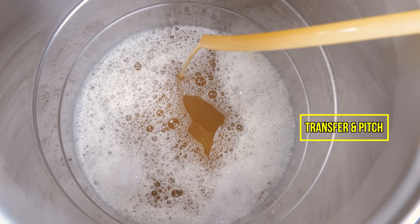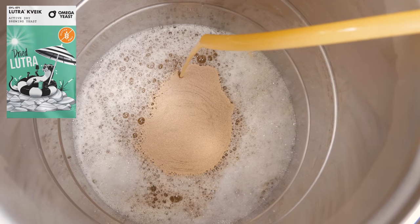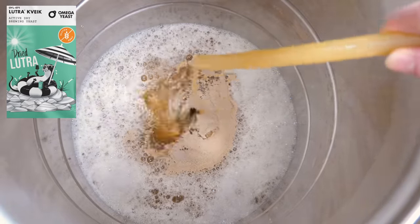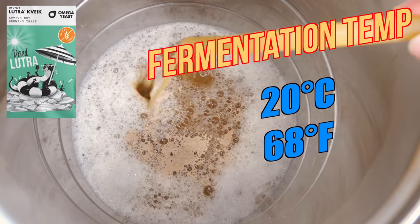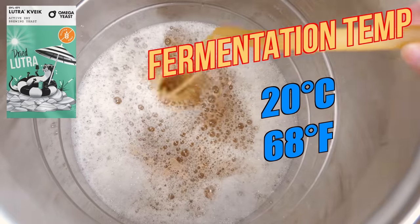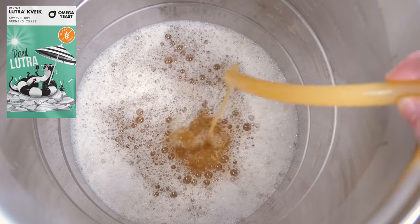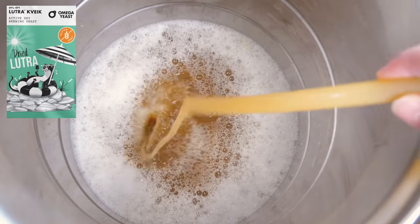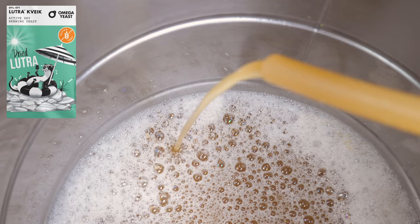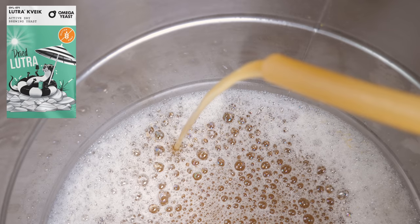After the cooling stage, I then started transfer into my fermenter and pitched my yeast of choice. For this recipe, I have tried a few different yeast options during the recipe's development and have settled on using Omega's Lutra yeast, finding that the best results are found for this style with a fermentation temperature of 20 degrees Celsius or 68 degrees Fahrenheit. There are various other choices you could make in terms of yeast selection, including cream ale yeast blends that combine both lager and ale yeast, as well as neutral American ale yeast or German ale yeast. However, Omega's Lutra continues to impress me with its very clean lager-like profile when used at lower temperatures with no need for pressure either. This profile works very well for cream ale, and as an added bonus, the average fermentation time with this recipe at this lower temperature was just three days across my test batches.